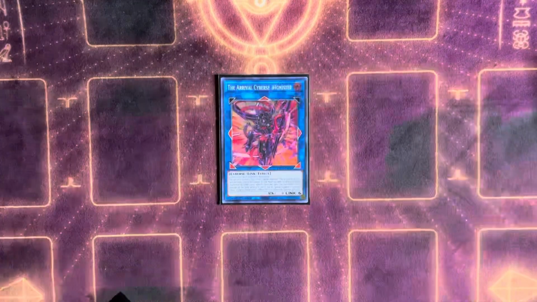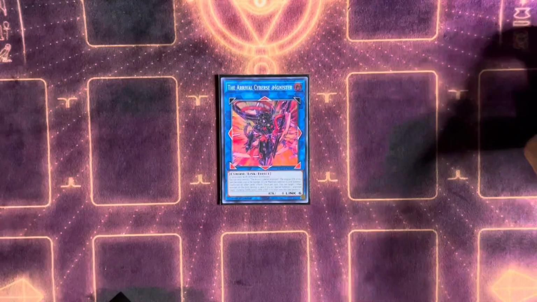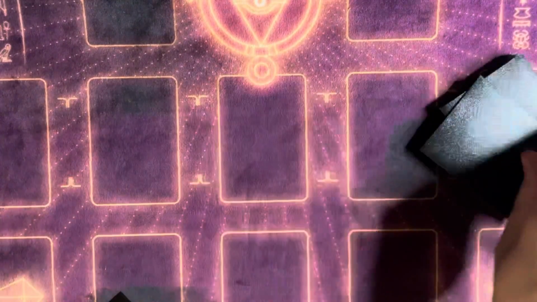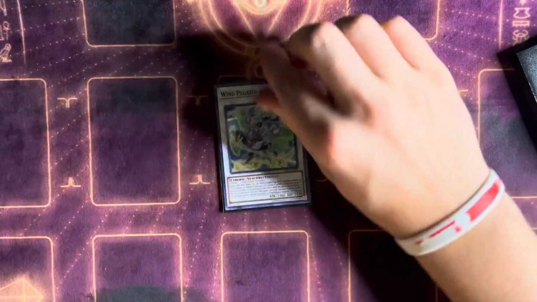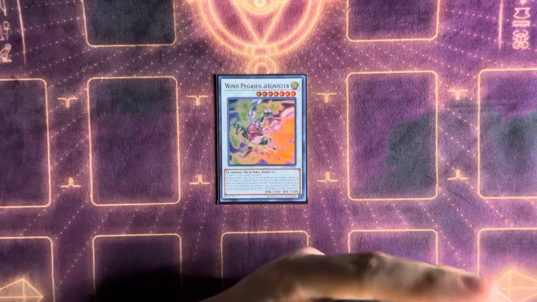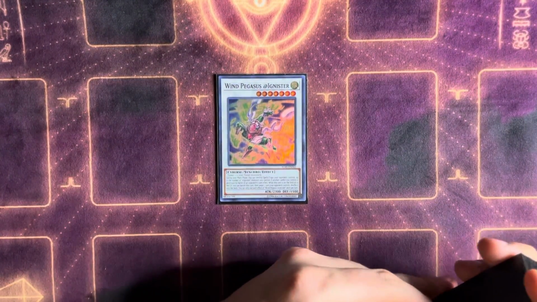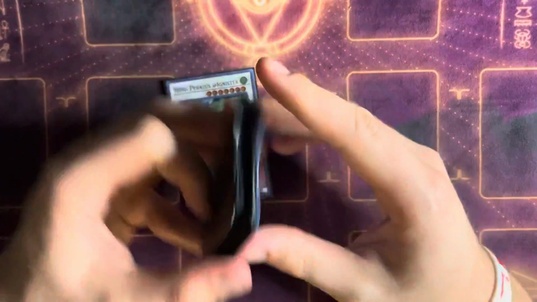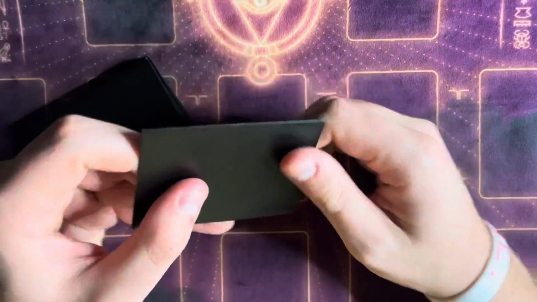1 Arrival Cyberse Add-Ignister. You have to play it as part of the Add-Ignister core. It's a win condition a lot of the time, but you know, just one of. It's good. It's really good. And then I do play the Wind Pegasus Add-Ignister, because I do think being able to end with this in grave is really strong. It just makes your board that much more disgusting to try and break for your opponent, which we want to do in a deck like this. So there you have it.